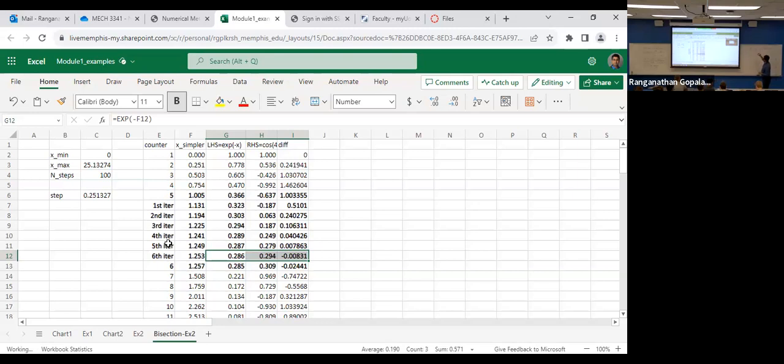Okay, x equals 1.249 to 3 decimal places and with error less than 0.01. When I make that statement, my error here in the 4th iteration was 0.04. In the 5th iteration, it is less than 0.01. If I make that statement, 5th iteration or 6th iteration, both of which can actually be called roots.